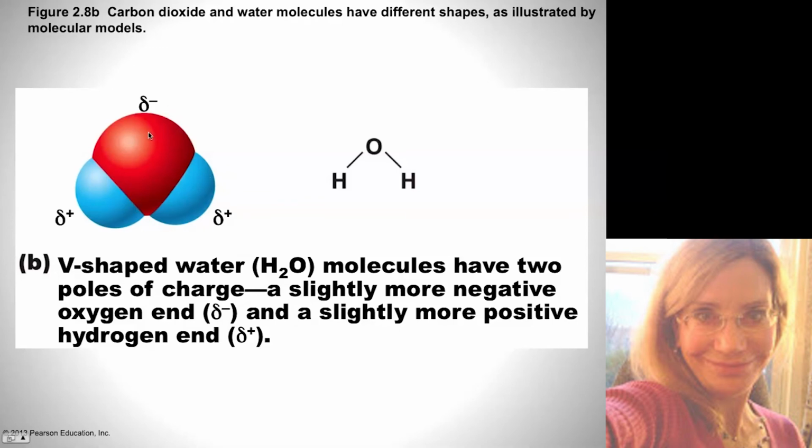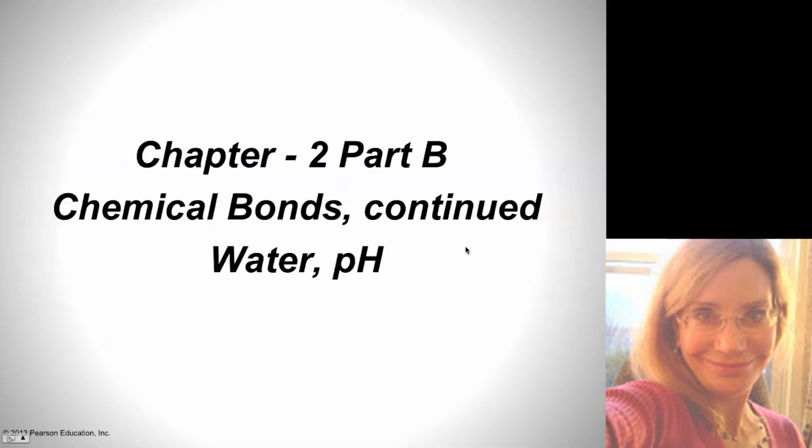This is really important because when these molecules are floating around together, there will be some attraction between the positive sides and the negative sides. And there's other things that can happen with this polar covalent bond. When we talk about water, you will see some of the principles of water, why water is so important, has to do with this polar covalent bond. Here's the structural formula: an oxygen atom here and the two hydrogens.